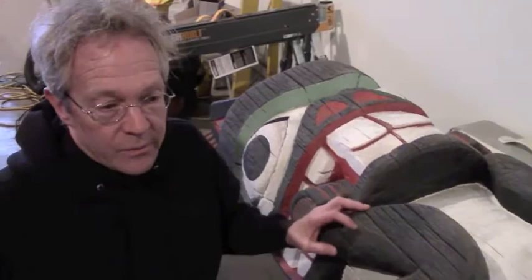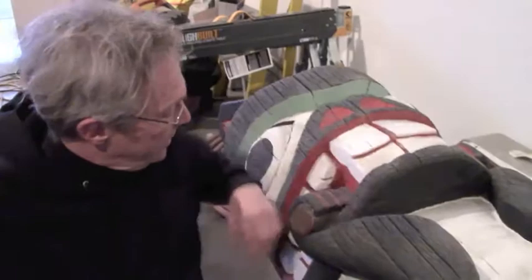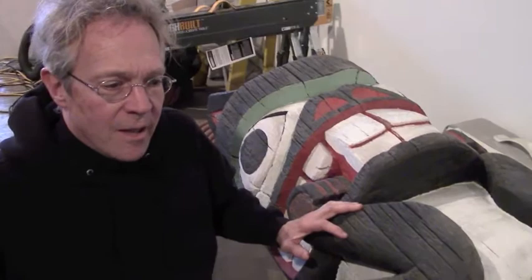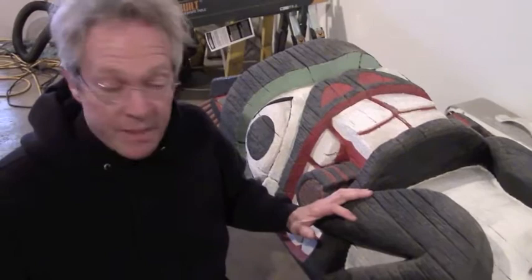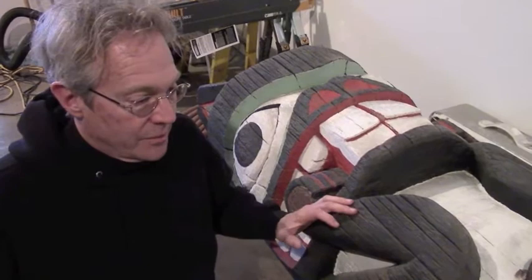We basically started with a complete cleaning of the totem pole, dry brush, and then a wet clean, to get all the growth that was on it. There was a little bit of lichen and some moss in a few of the little enclosed areas. No bug damage at all, so that was really pleasant to see. After the cleaning, we let it set for a while in this space alongside some other totem poles, and it just naturally dried out or became drier. We don't want them to totally dry out, of course, but there's a certain moisture content that you want it to get to.